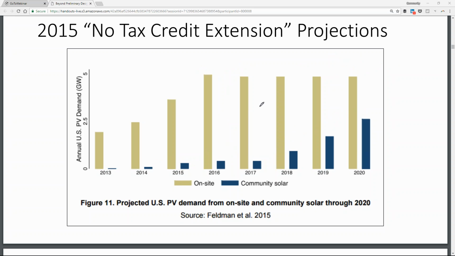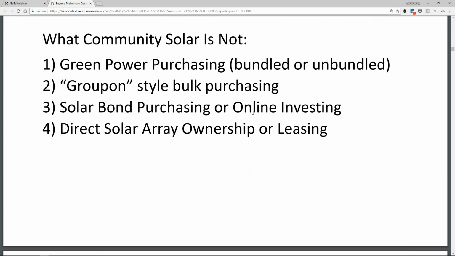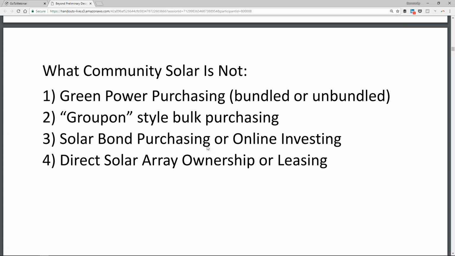Personally, I think that utility scale projects are more exposed to the tax credit than residential projects because there's slimmer margins in a utility scale project. So when you lose that 30% cash back incentive, you really start eating into the bottom line of the project, and not just soft costs or margins.